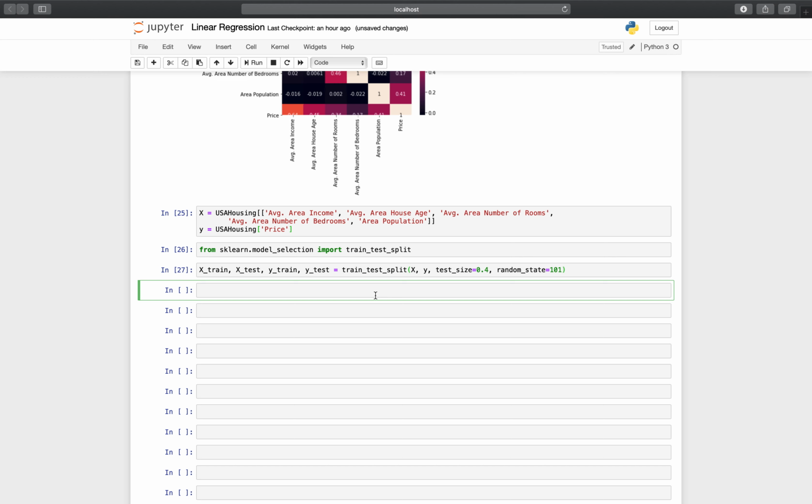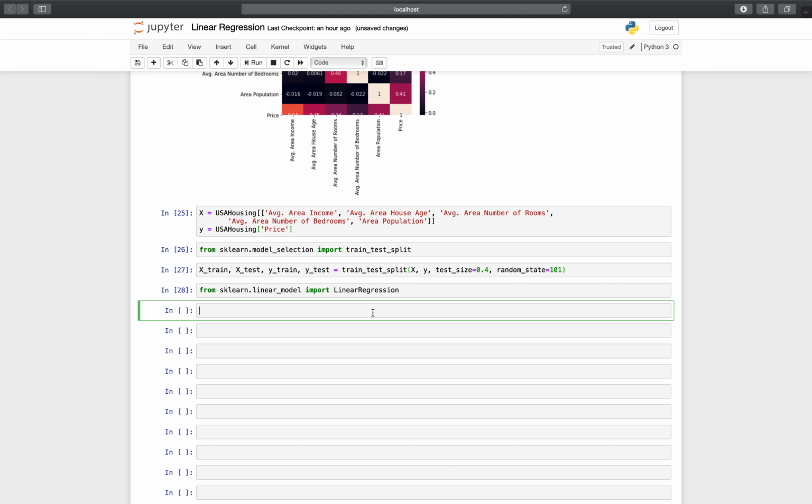Next thing is to create and train the model. From sklearn.linear_model, we import the LinearRegression model. What I'm going to do is instantiate this linear regression model as an instance.